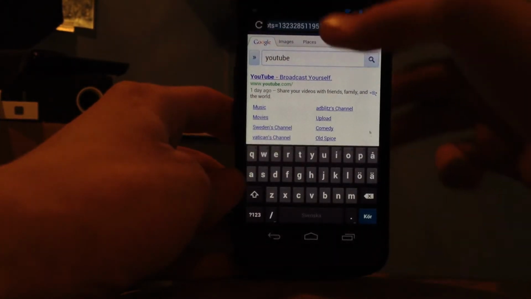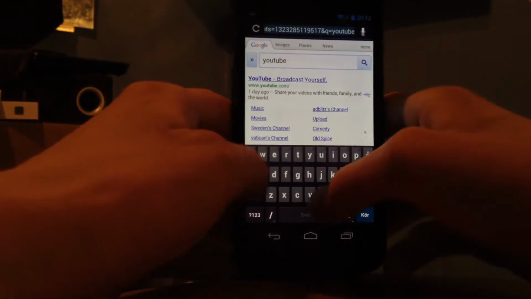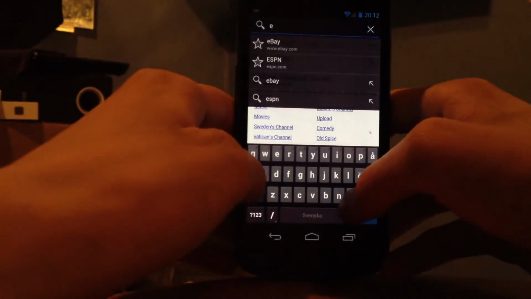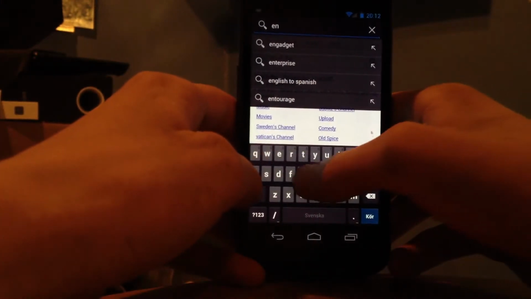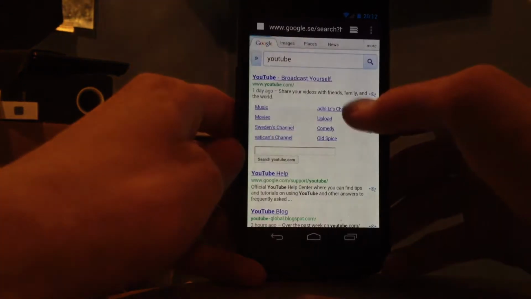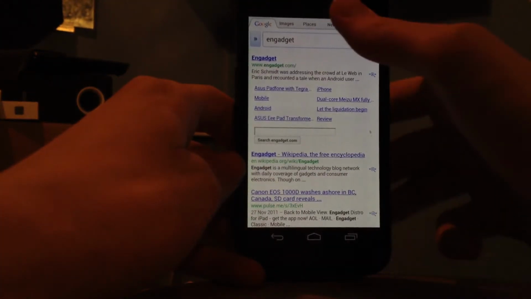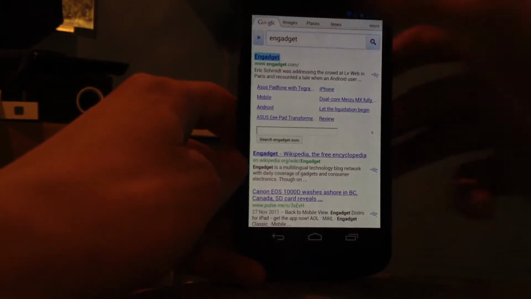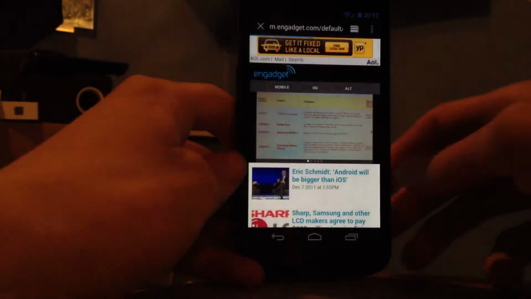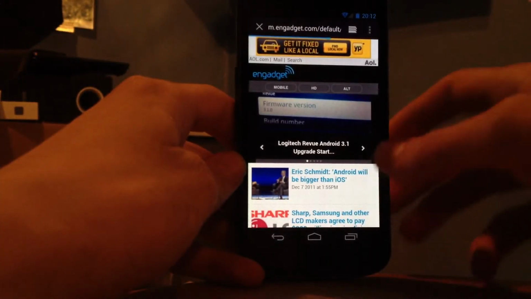Type something, it will automatically select everything. I'm not sure if it's been using that on other devices, but if you start to type something, they quickly hide it. I love it that they hide it extremely. Really focusing on the screen.